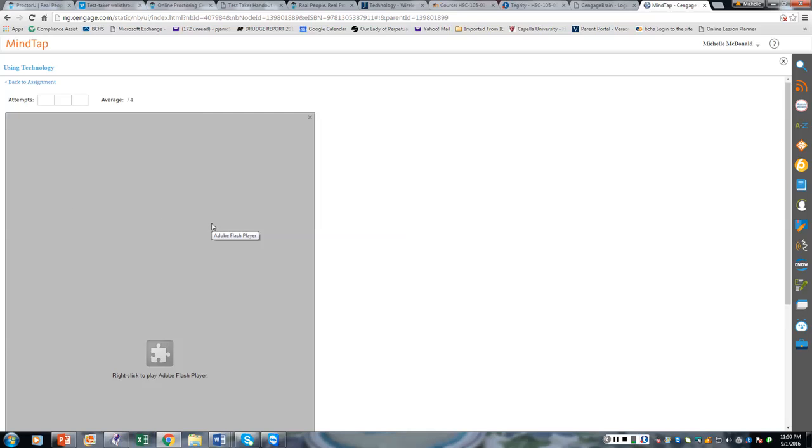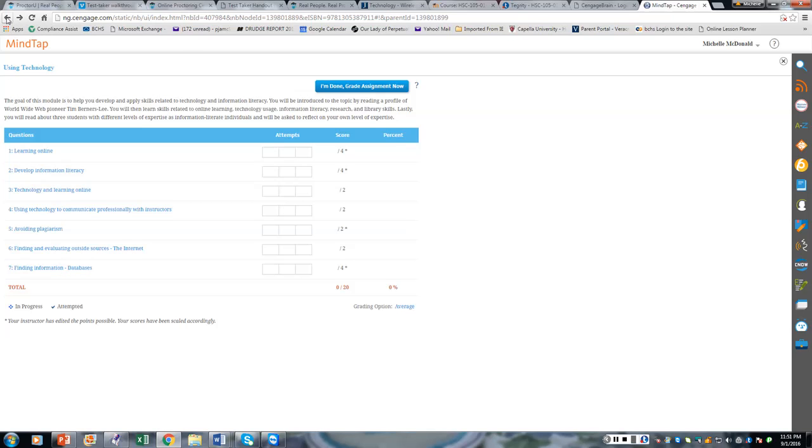And it won't show now because I'm in a recording device. I do have Adobe Flash, but you will need that in order for it to work. It works great. It just doesn't do that because I'm in record mode right now on my computer. But if I go back to this, one other thing I'd like to point out for you is you can start and stop. None of these are timed. You can come back 2, 3, 4 days a week, 2 weeks later and complete the attempt.